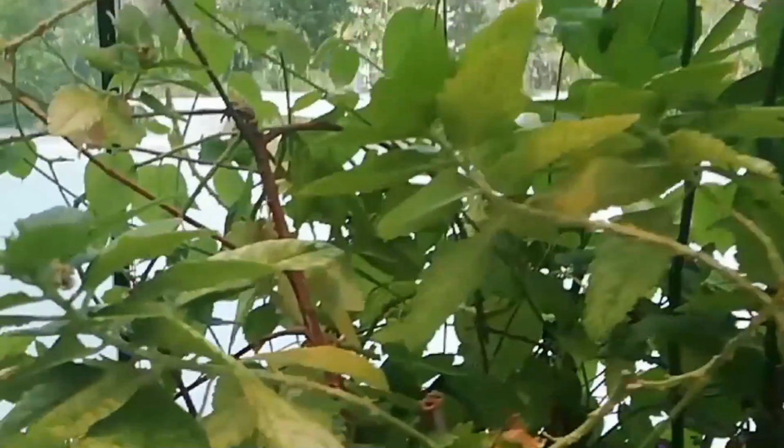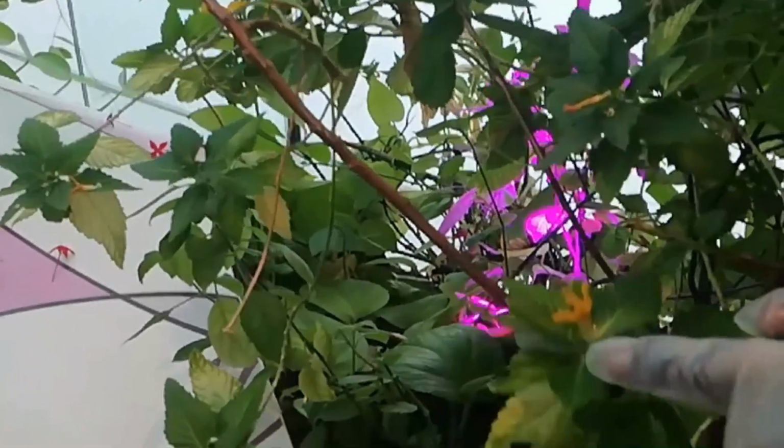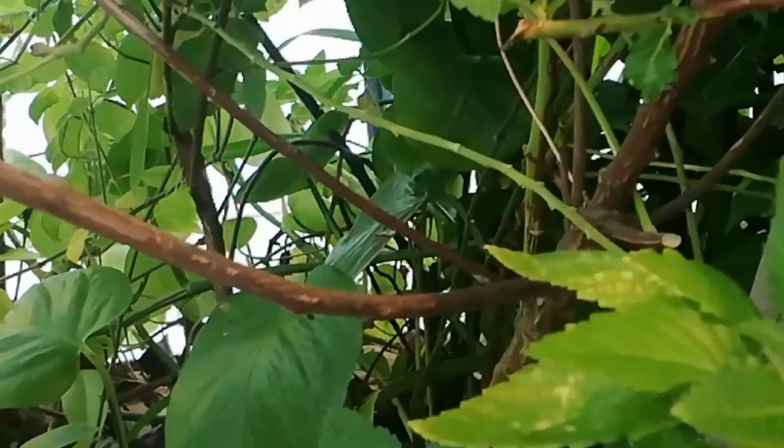That's why you have to have what we call host plants, and then you need to have what we call the nectar plants, and then plants where they can just relax. So if you look over here, you can see that we have flowering plants here, which are basically for them to feed on, because butterflies feed on flowers. They feed on nectar that comes from the flowers. So this is called the lantana, golden lantana.